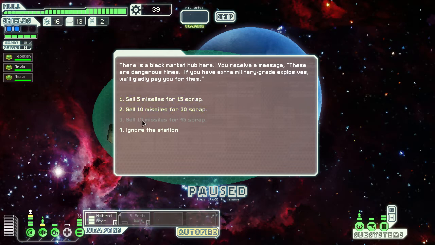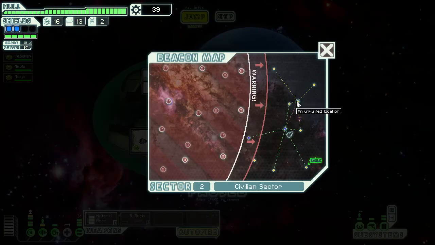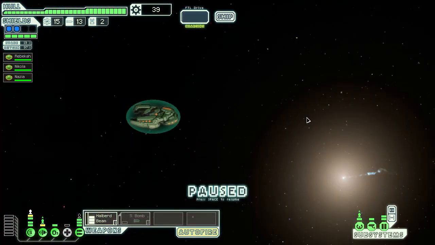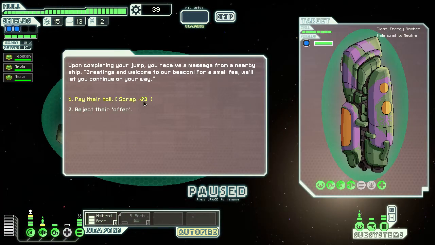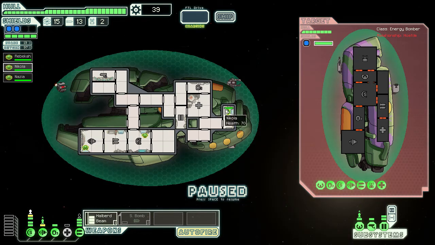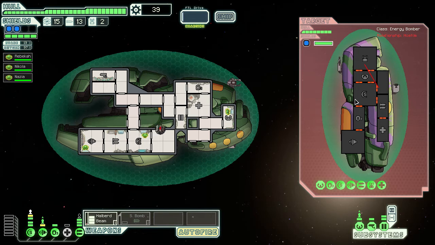Right, we actually care about missiles now because we have our small bomb, so we're not going to sell any. I think we've got enough time to do two jumps. So annoying. Now then, this could be a hard fight. He's got a drone as well. What are we shooting at first? Let's go this way. Get an extra point of damage in if we can.